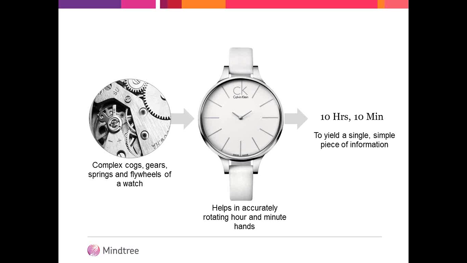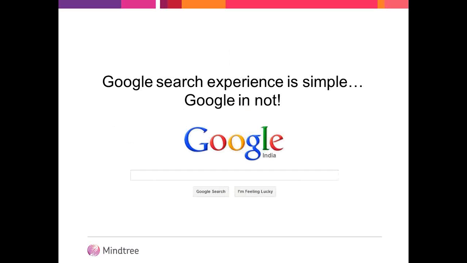So you will see that there's a complex thing which does a very simple thing, and that simple thing has a very complex meaning in our life. So how do we deal with this? It's not very simple. Now, if I take a tangent of the same thing into the digital side of the story, or internet side of the story, which most of us are related with, searching on Google is super simple. But is Google equally simple?